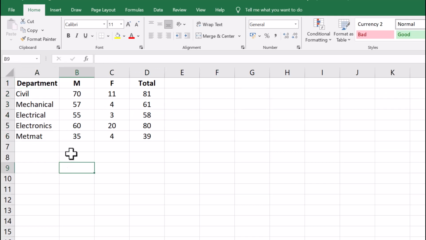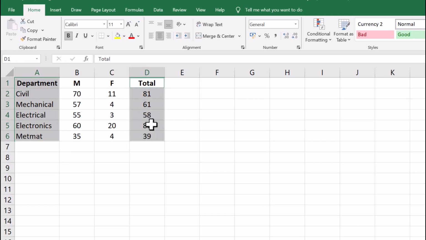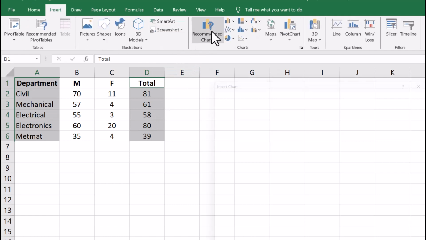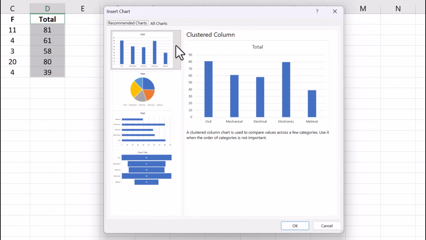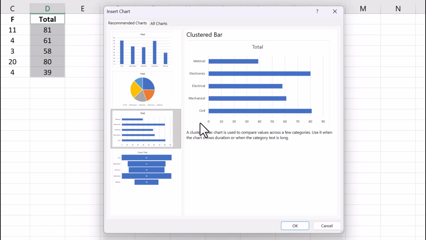Let's select the two different columns. The columns we are selecting are going to be the department column, so let's hold our control. If you want to select different columns without selecting everything, hold down your control, select this column, highlight it, and then select the next column you want to include in your chart. Once you're done, let's go to insert, and then click on recommended chart. By default, this is the clustered column. Then let's go to the clustered bar, usually called the bar chart.